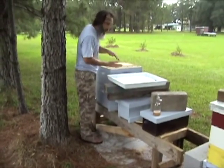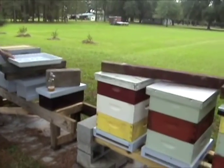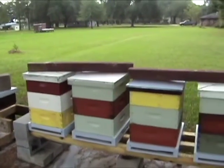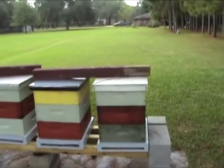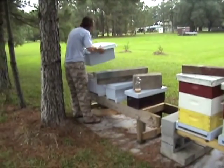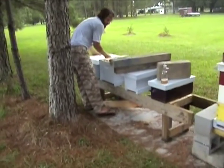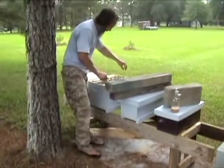They're building a lot of comb on the bottom because I have some medium frames inside a deep. This is a deep box. It's taller than those. If you look at those right there, they're only 6 and something. This is 9 and 5/8, let's call it. But this is where I saw the queen yesterday. This has a lot of bees in here. I'm gonna just pull up this first frame.